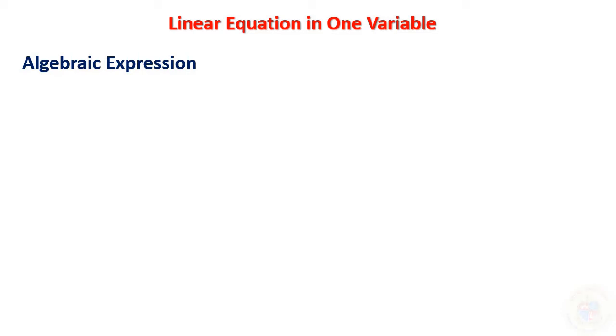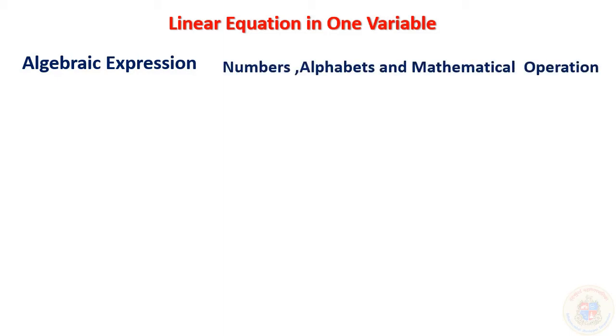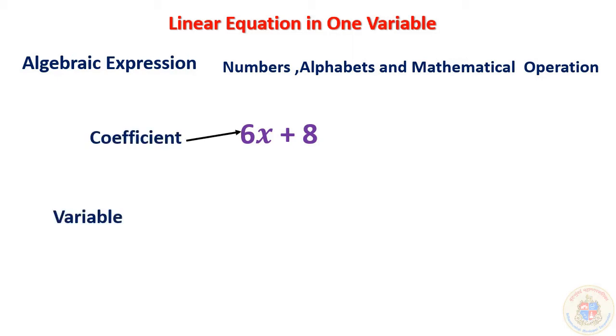But before that you studied about algebraic expressions, which was the beginning of the concept of unknown quantity which can be represented with alphabets. Numbers, alphabet, mathematical operation, all these things together we named as algebraic expression. And we know that there will be a coefficient, just like 6 in this case, then variable, whose value can be anything, like x in this case, and constant which are having fixed value. All these things are known to you, but just revising it.